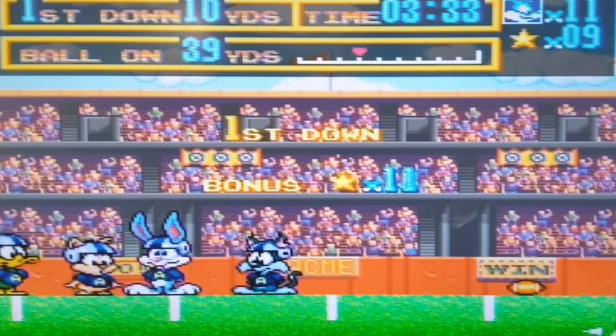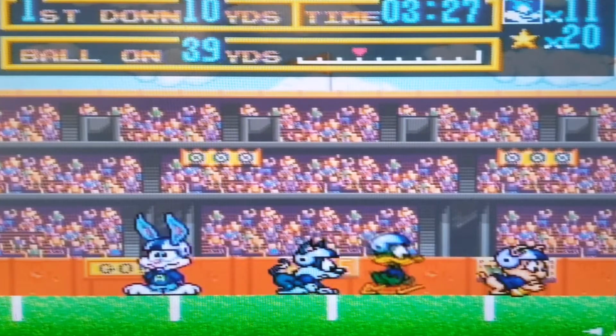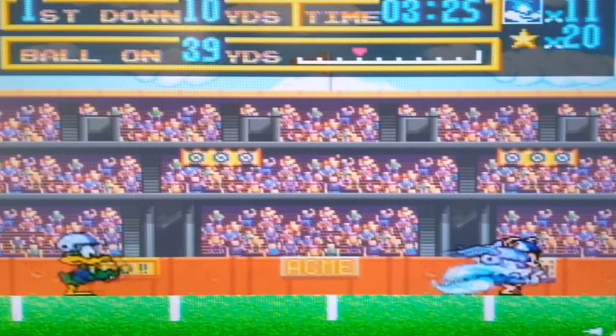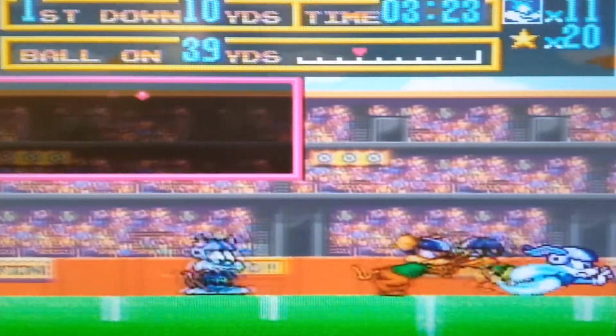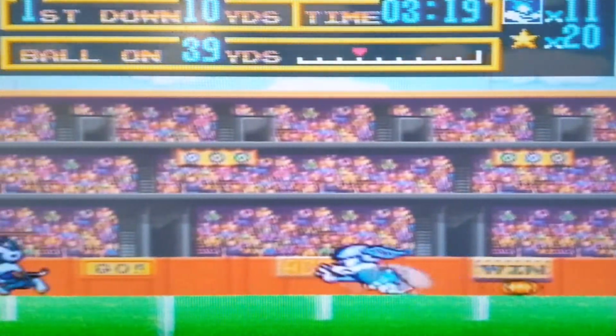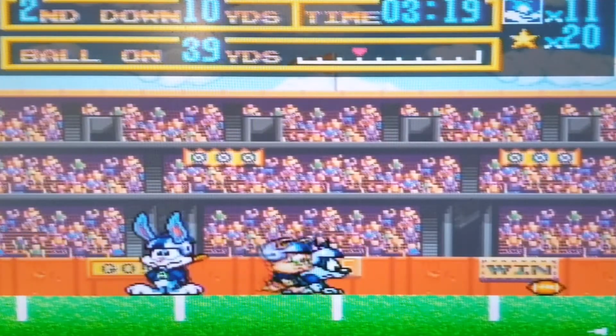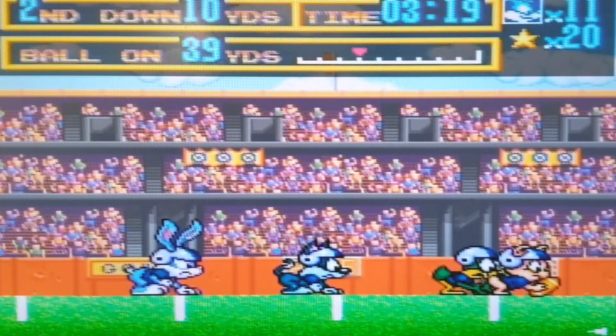And as you're running, you can actually hit the Y button, like what you usually do to kick, to fend off would-be tacklers. Here's my first attempt at passing. Lucky the quarterback. And you see, you have to stand in that X, but as you can see, you can't stop. Buster keeps running. So, yeah. That's why I run most of the time.